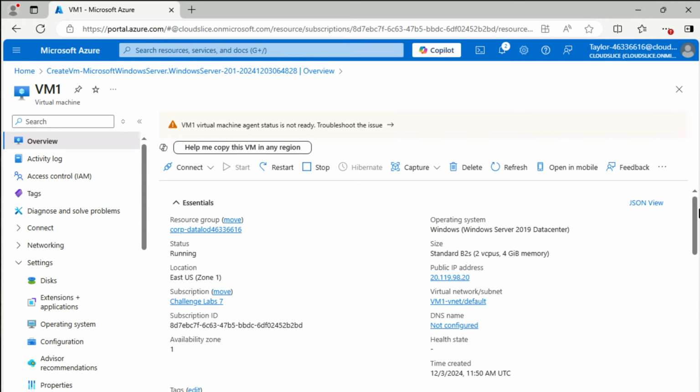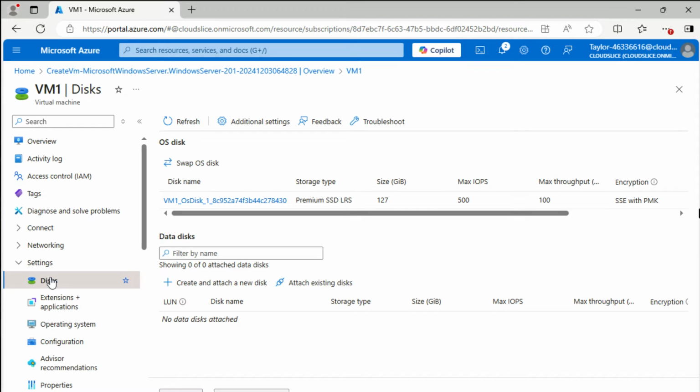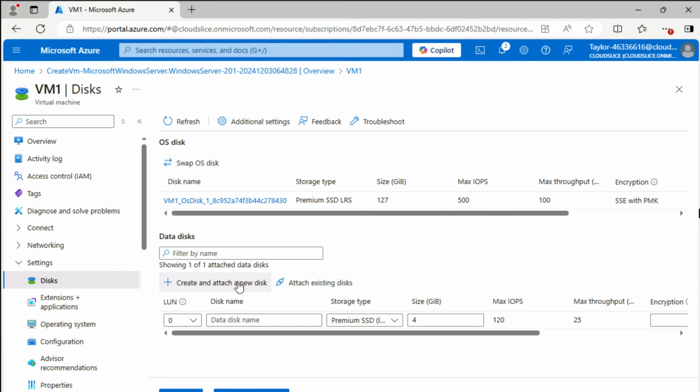All right, next up, we have to create a new disk. So we can go over to disks, create an attached new disk. We're going to call it dev files.